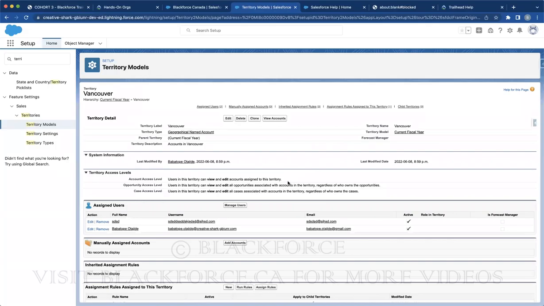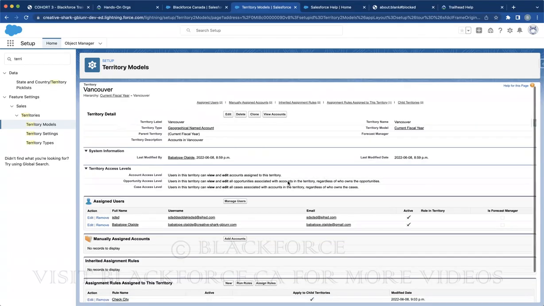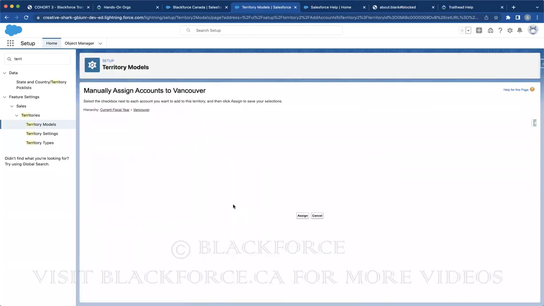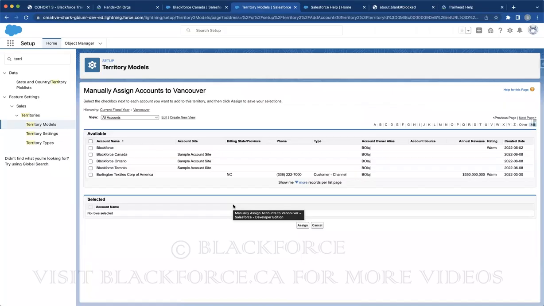So that's it. Now, you've created it, but what is the benefit of creating this? How does it really work? First thing first, you need to have an account in a territory. You see, this stuff is common sense, right? It's not hard, but you need to understand why you're doing it. Why am I adding users to a territory? I'm adding the users to a territory so the users can have access to the accounts in that territory.